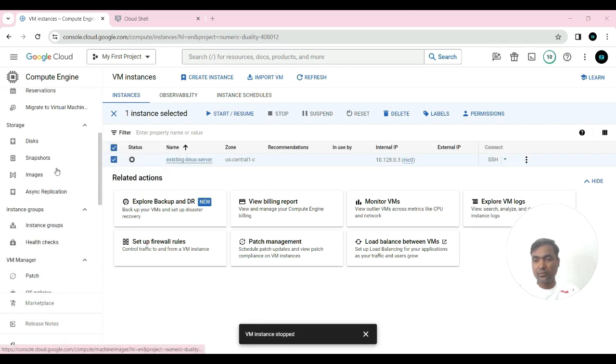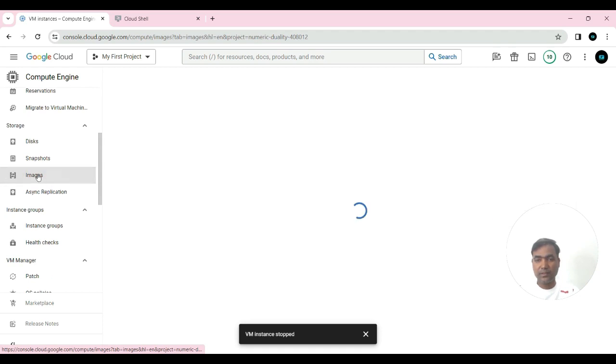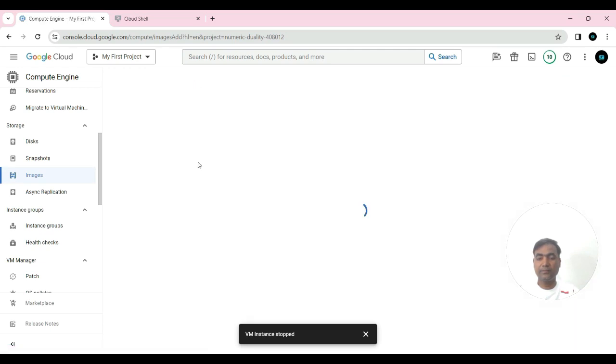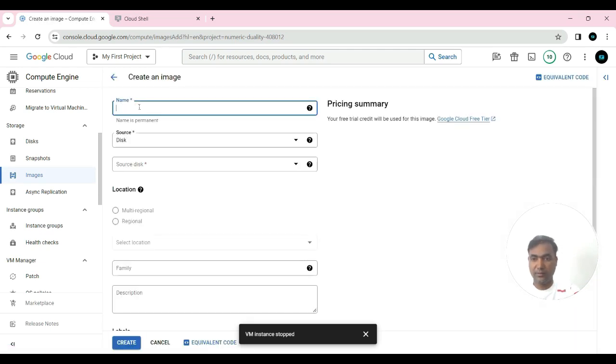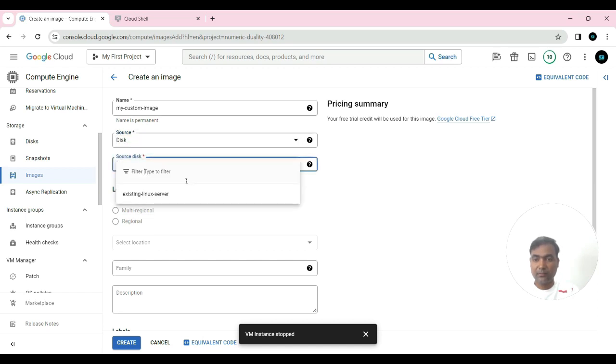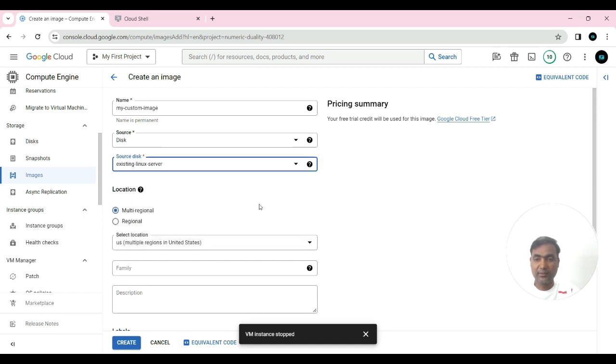Then switch to the image, click on image here, then click on create image, change the name of the image to my custom image. Then you can select source as disk, then select source disk as existing server.